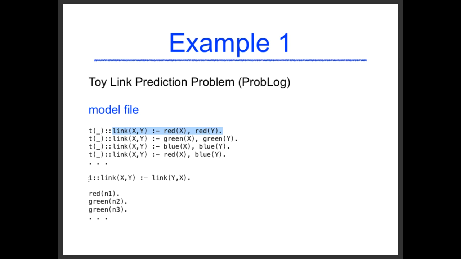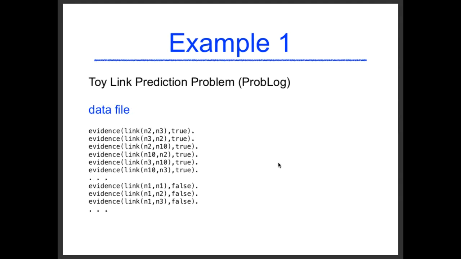And maybe you can also add a rule with a fixed weight, which is the symmetry. And you put here maybe what is basically the background knowledge, what is always true, okay, which are your facts about the colors, okay? In the data file, you have the predicates that you want to infer, okay? So the query predicates for which you have to state what is true and what is false, okay? That's very similar to the DB file in this sense for MLN.